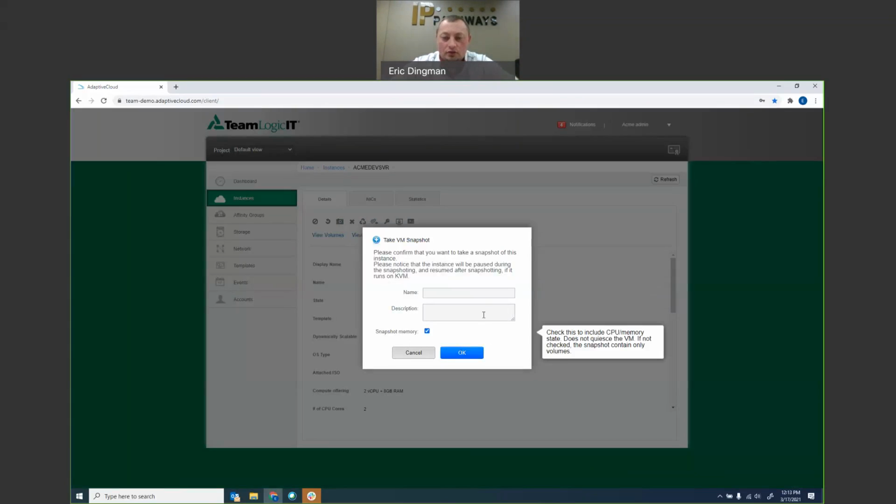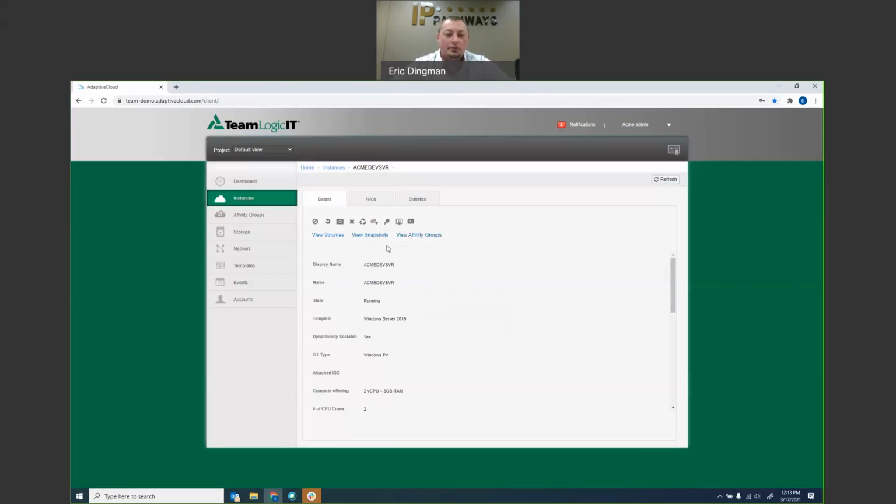Maybe select to essentially quiesce the operating system, give it a name, and then you'll have the ability to restore directly from that snapshot should there be a reason to do so. So nice functionality there. Again, you could kill it. We can reinstall it directly from that image that we selected. If there so happens to be a case, we can attach or detach an ISO here as well.